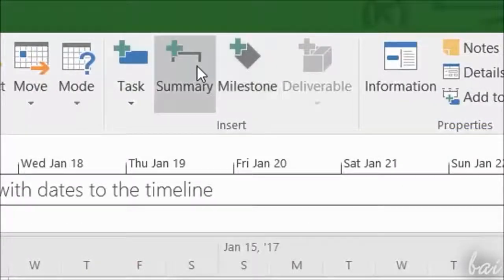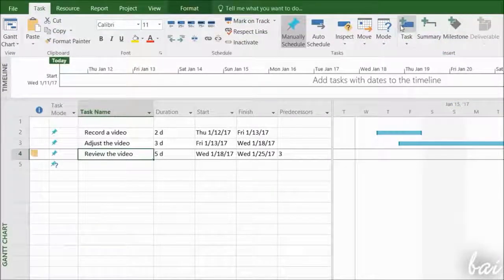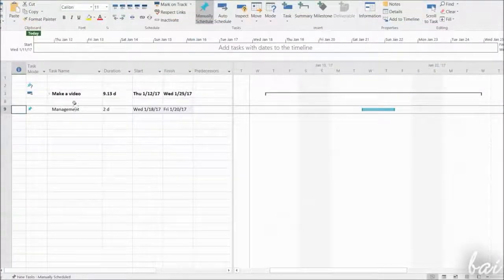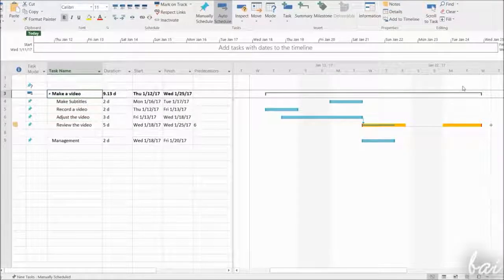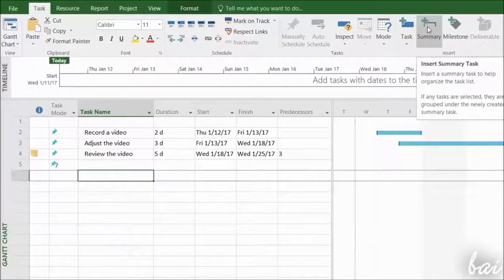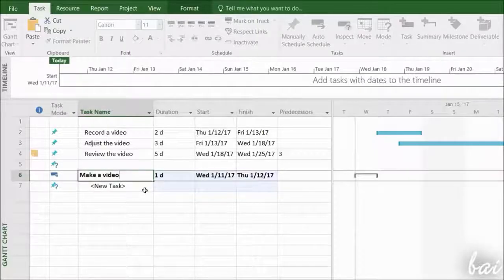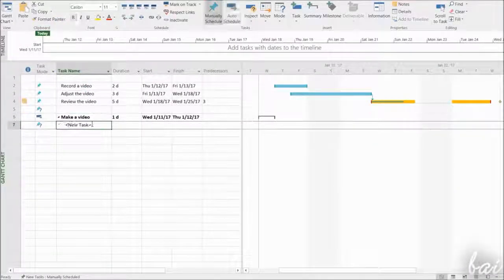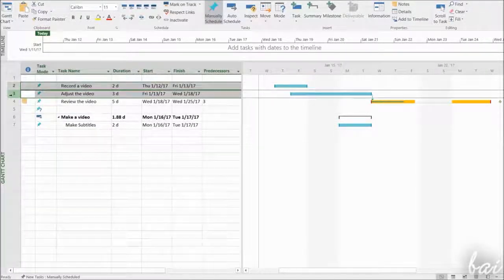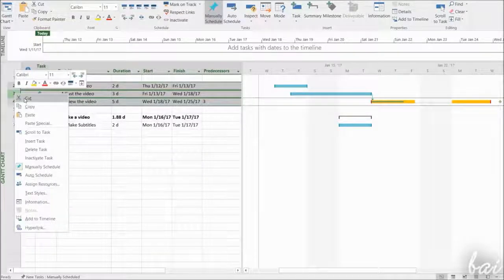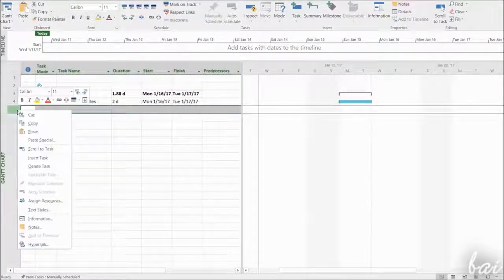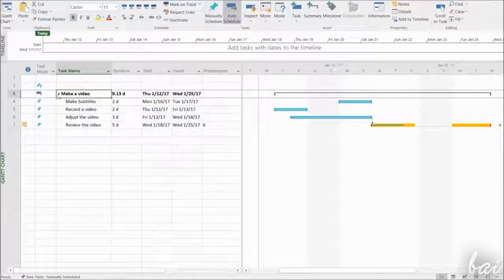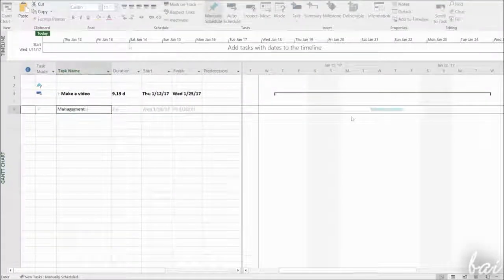Besides tasks, you can also add and use summaries and milestones. You can find these under the Task tab in the Insert section. The summary is a collection of several tasks grouped together. Create a new summary, rename it, and set it manually or auto under Task Mode. With the summary open, add all the tasks that it must contain, or simply select existing ones from the far left, right-click and use Cut, and then paste to add these inside the summary. Close the summary to add new tasks outside of it.